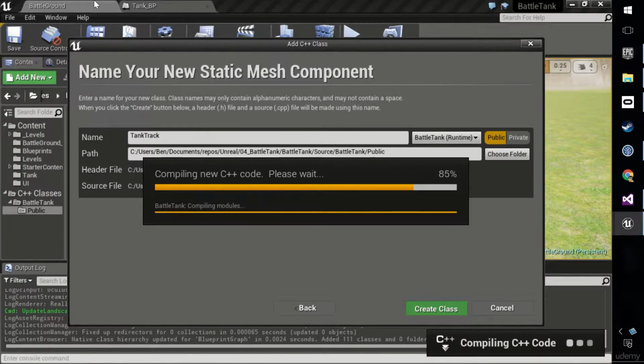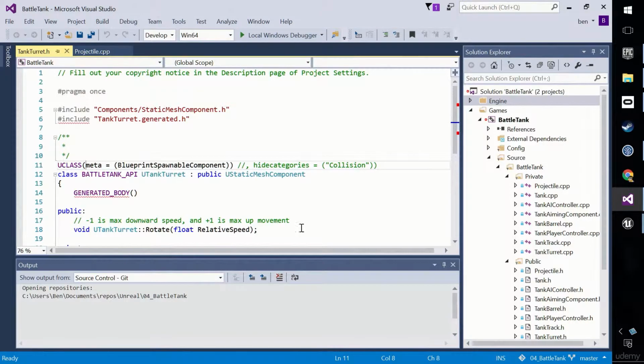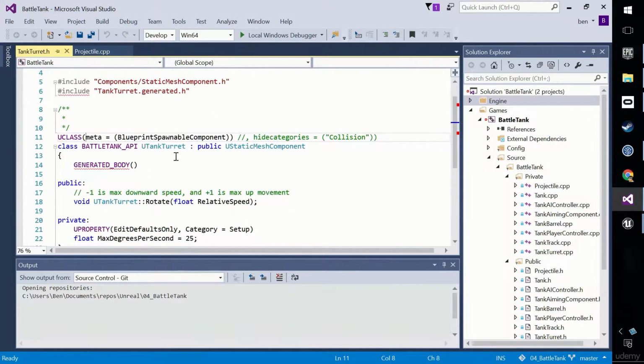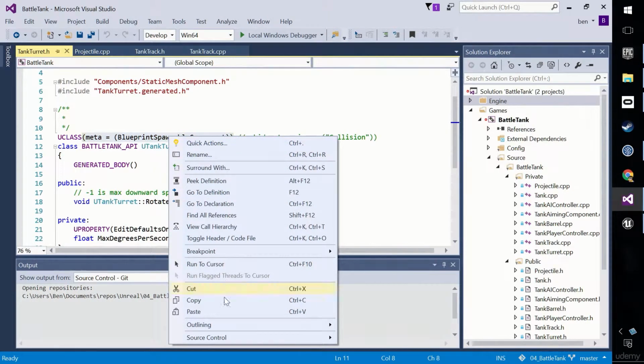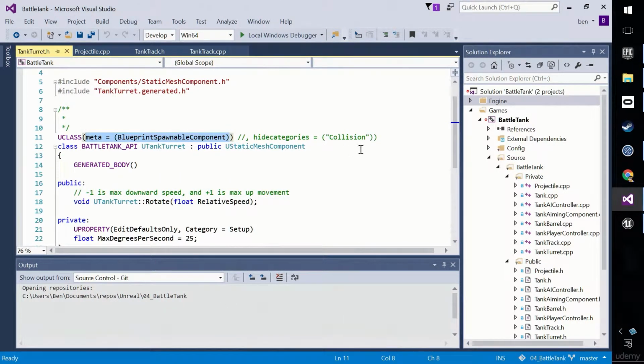So while that's compiling up, why don't I go take a look? Oh, I can't. I'll just be patient in that case. What I will do, actually, is go take a look at the turret. This is the meta equals blueprint spawnable component annotation that I need. So I'm going to grab this blueprint spawnable component. I'm going to get rid of the hide categories comment because we aren't going to hide the collision category. So I'll get rid of that. It's extra commenting we don't need.